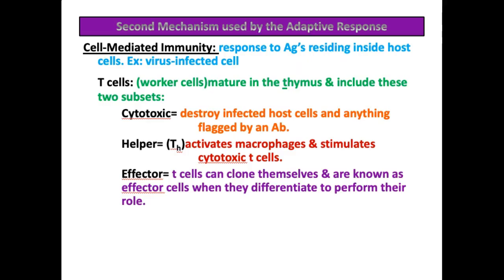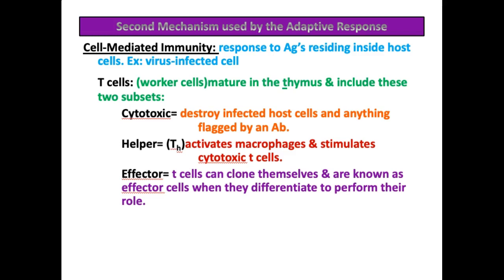Now, the second arm is the cell-mediated immunity. Now remember, I said that the B cells just create the antibodies that flag the antigen for destruction. They're part of, so to speak, the first wave. And with cell-mediated immunity, okay, there's got to be some other way to take care of the antigens that might be hiding out inside of a host, because humoral can only recognize things that are not hiding out.